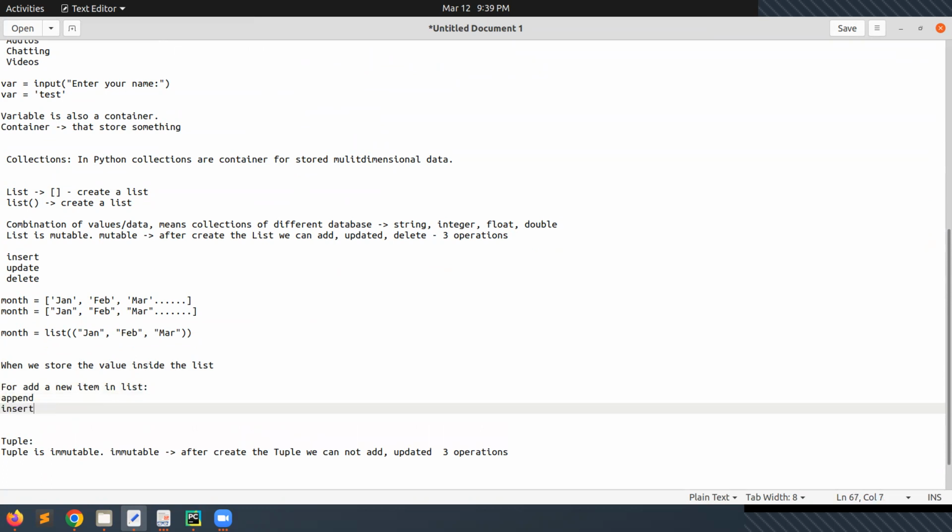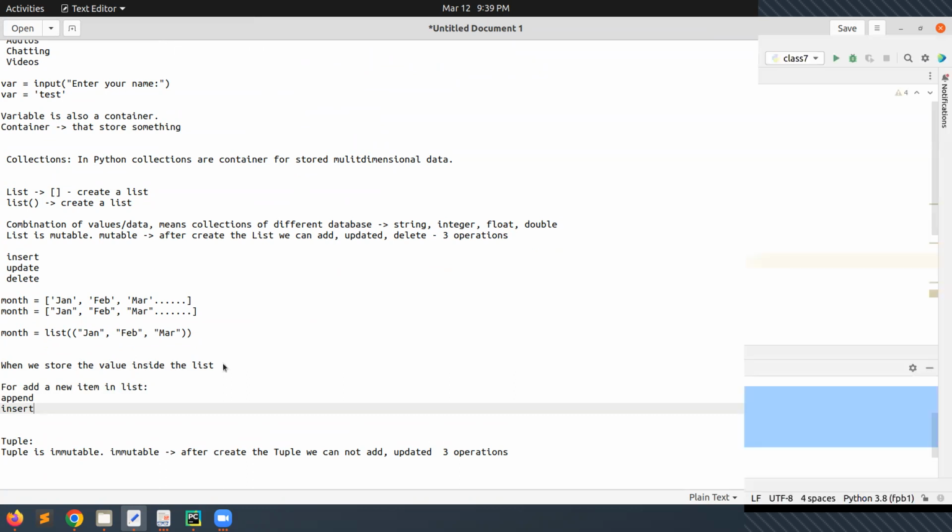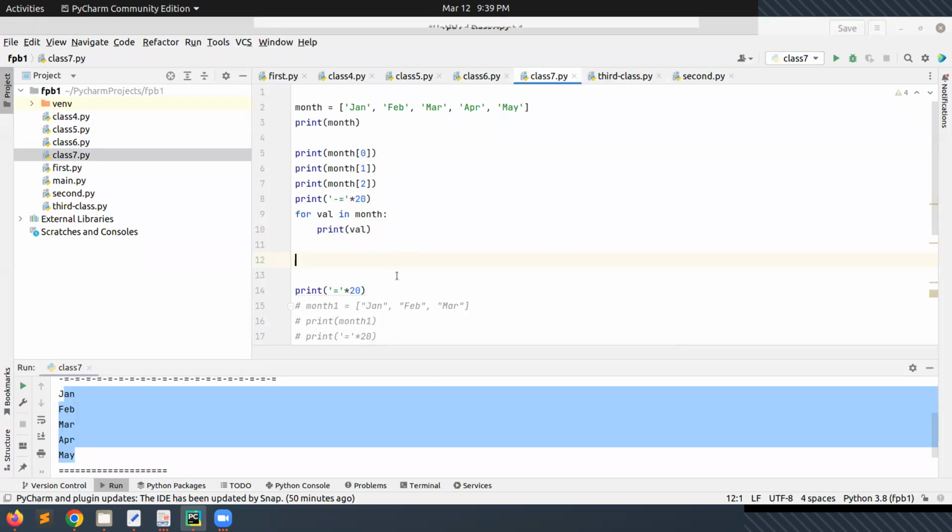There is a difference, which I will explain. Right now we have 5 values inside month. Now we use month dot append and put June here. What will happen if we print these values after this?